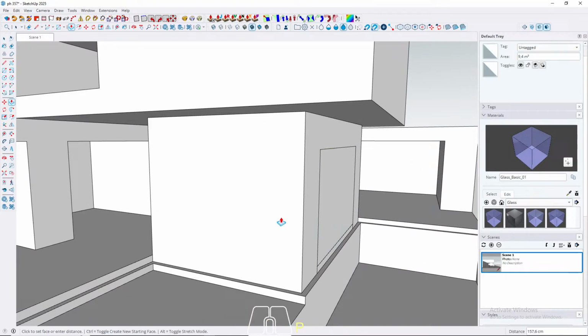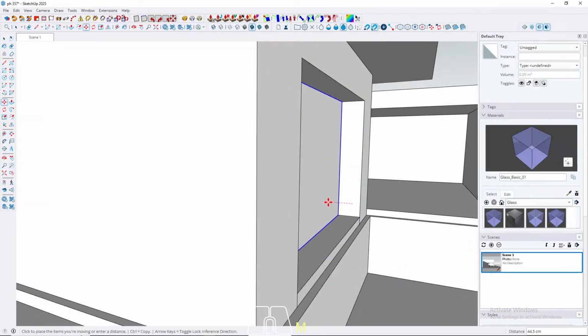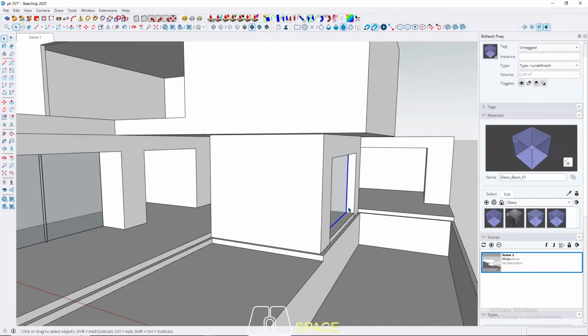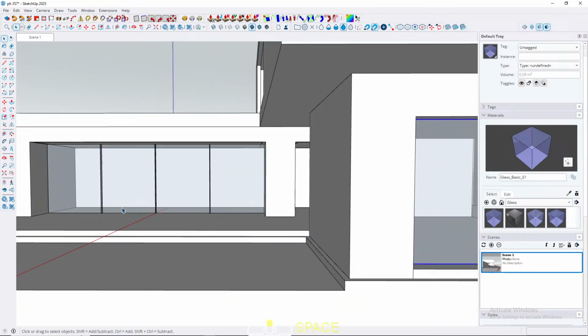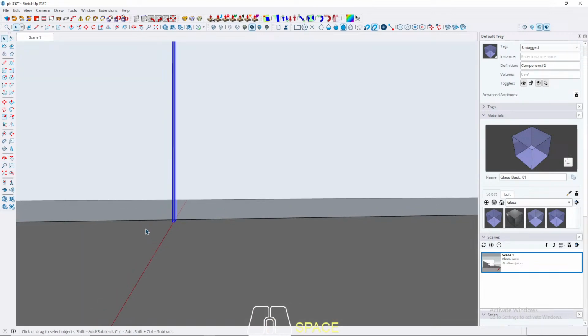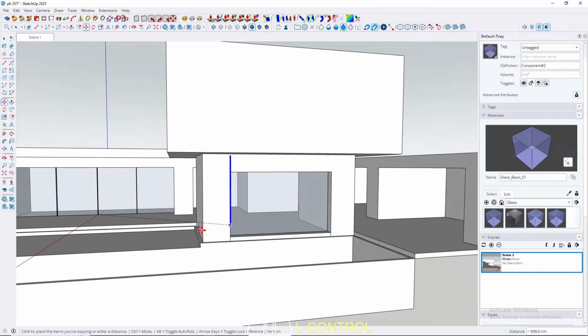Make it 1 centimeter thickness. Make it group and then move it for 30 centimeter. Looks great. And then give it default glass material. Okay. So I think we need a support structure here. Let's take it and then put it in the middle.